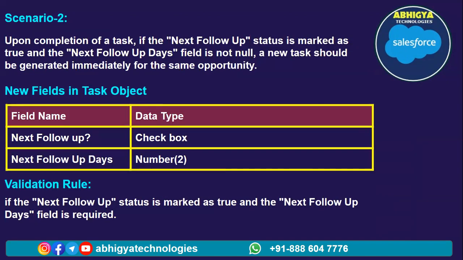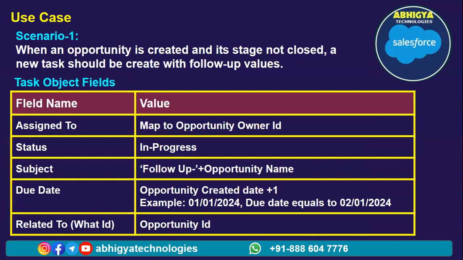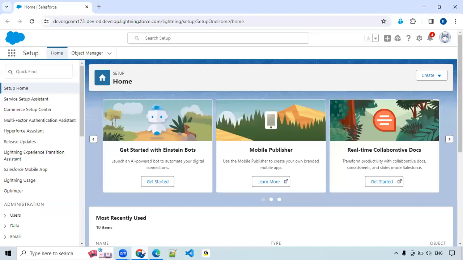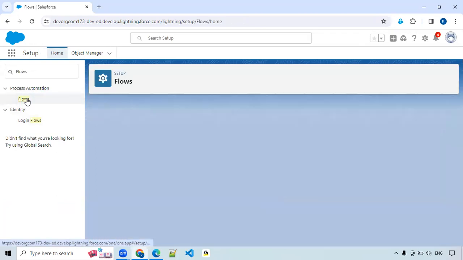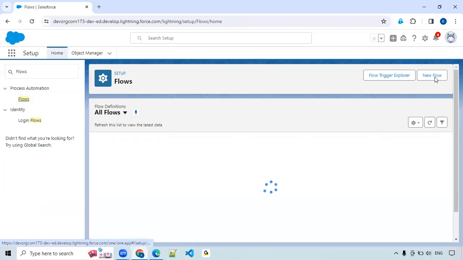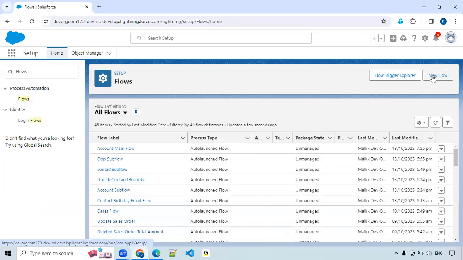Now we can implement the first scenario. Come back to my Salesforce org, click on Setup, search for Flows, and click on New Flow.